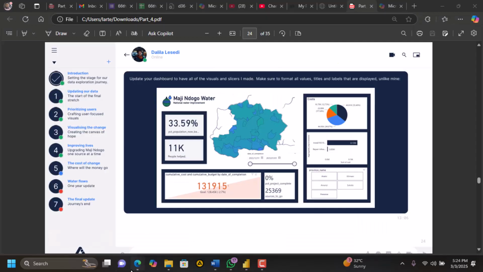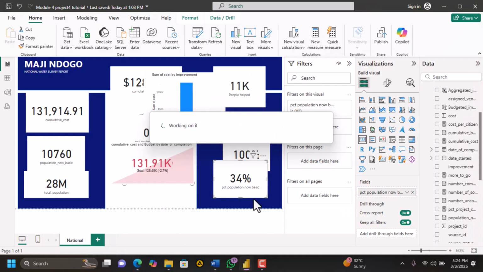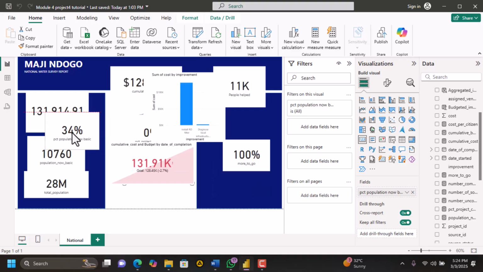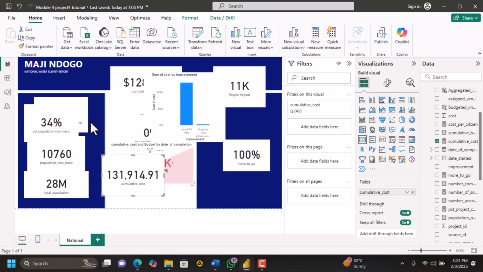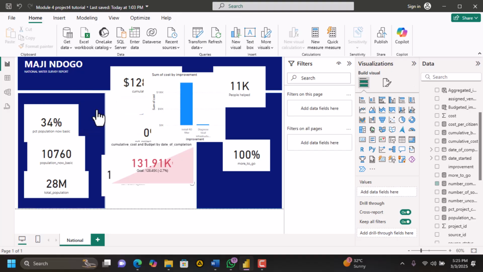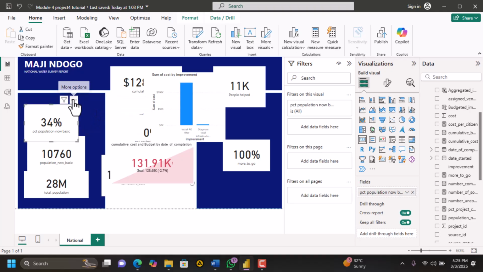So I'll place that one somewhere here. So I'll delete this one since it is not part. Then I'll place the 34 somewhere here. I'll resize it nicely like this.